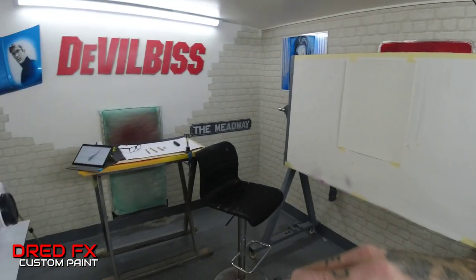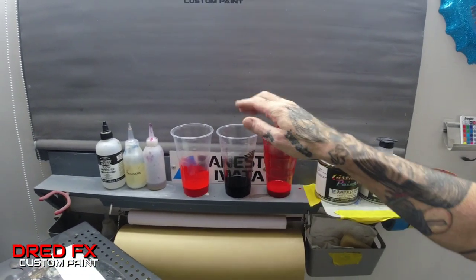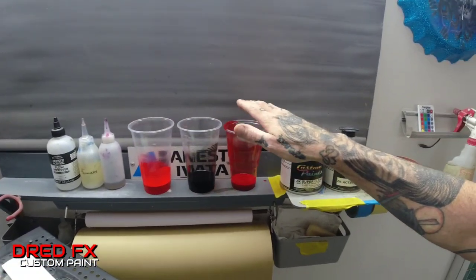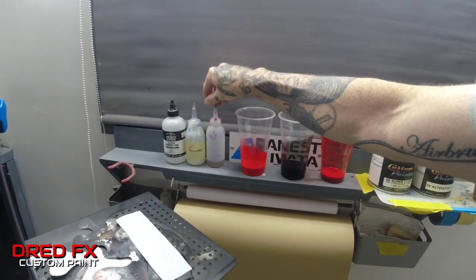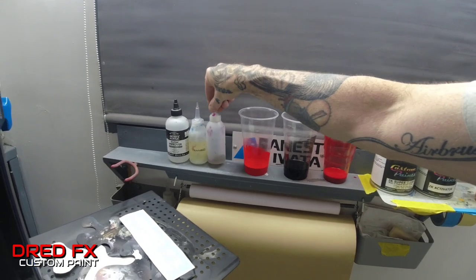So that's the first process. I'll project up across there. Paints we're using today, we've got a mixed bag of paints. We've got some solvent base. We've got a black, a red, a candy red. For thinning, I've got thinners for the solvent. We've got some water base, so I'll be using water for thinning and flow improver.